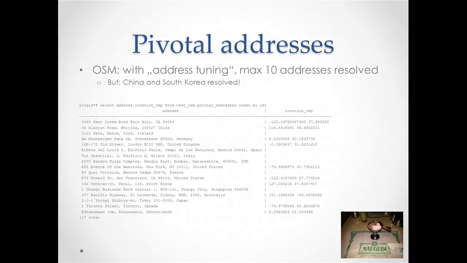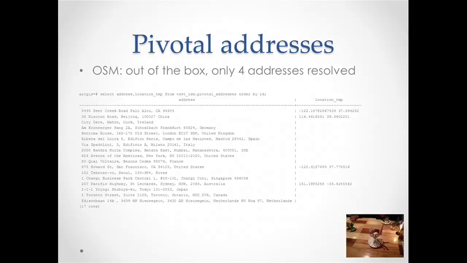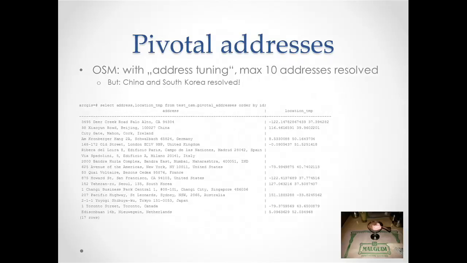Tuning the addresses a bit, like removing, where is Germany. The fourth line here is Germany. The correct city name is Schwalbach, Frankfurt. If I remove the Frankfurt from the address string, Nominatim can resolve the address. So it needs some tuning in the address so that it can actually resolve it. It's not a problem of OpenStreetMap data, it's more a problem of Nominatim itself. It cannot recognize this address.